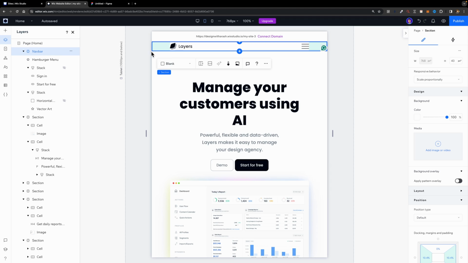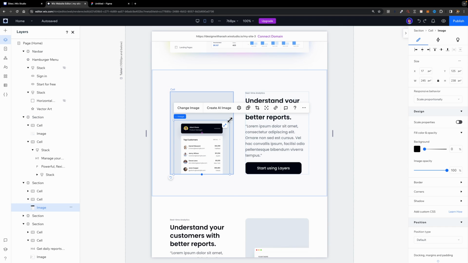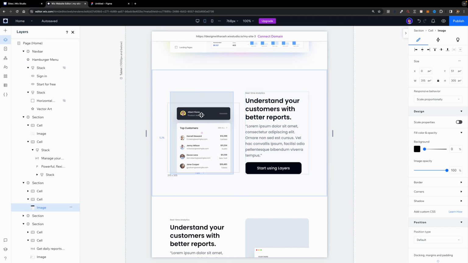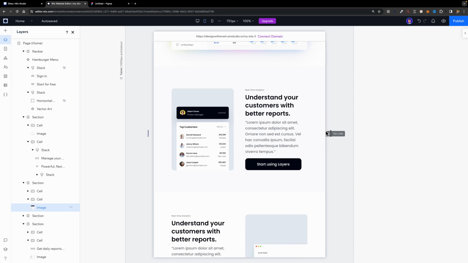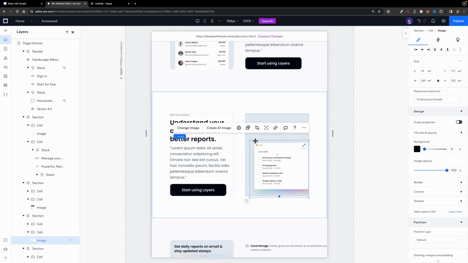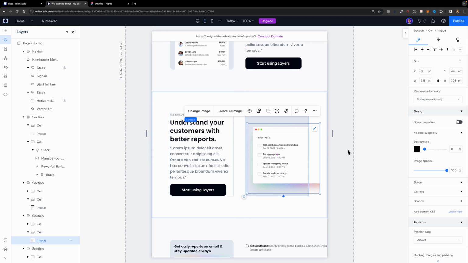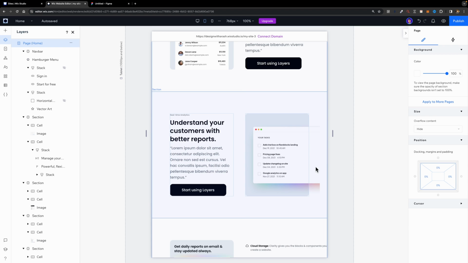And we can also increase the height of our navbar a little bit on tablet. So I'm going to select the navbar and just set the height to 80. Maybe we can decrease the top padding here to 40. Here I'm going to enlarge this image like this. All right, it's much better now, as you can see. The same thing applies to this image. Let's make it a bit larger and just modify its alignment. However, as you can see here, we have this overflowing content.